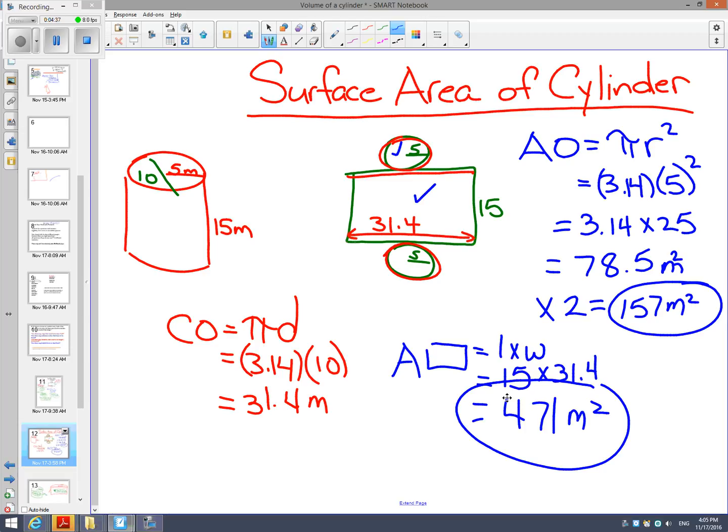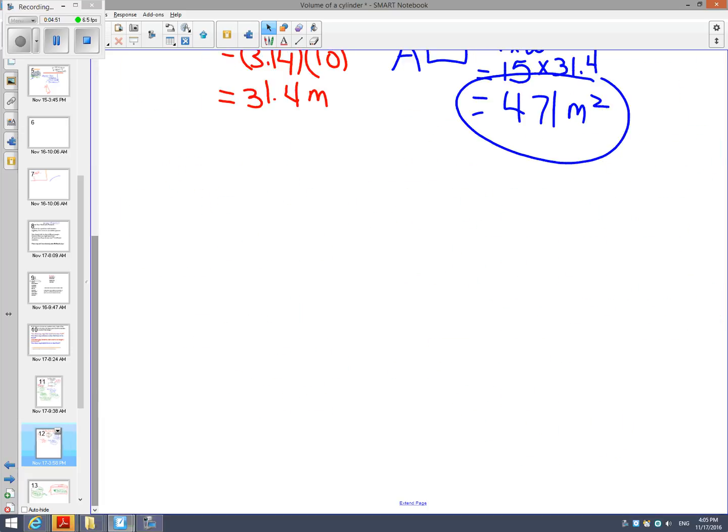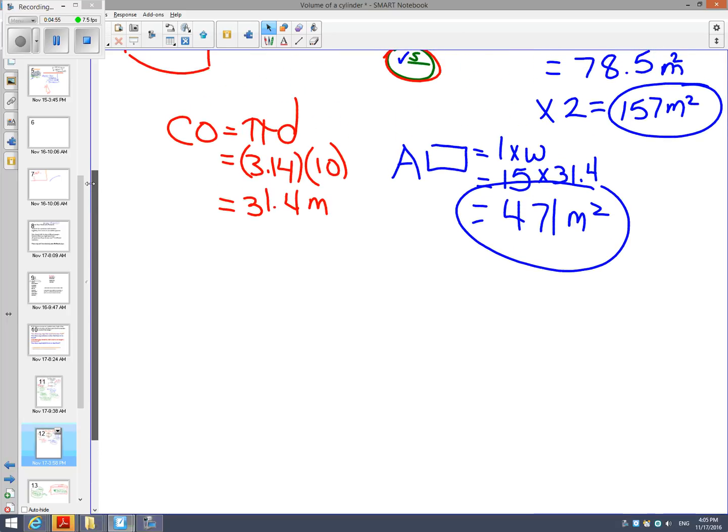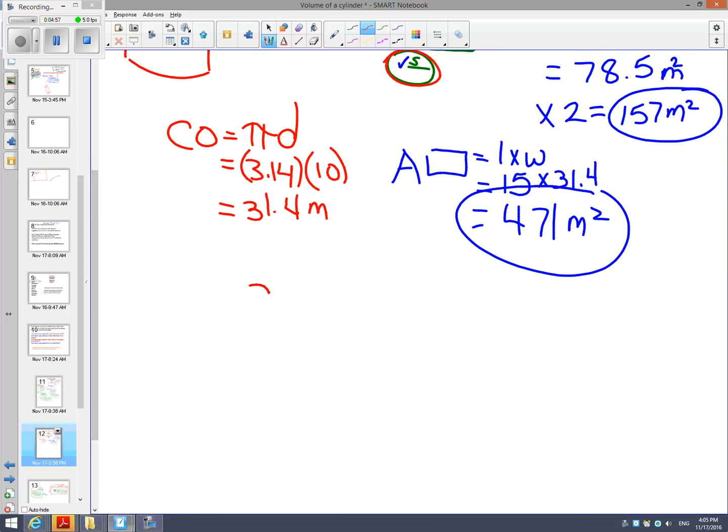Of course, we did both circles, so I can put a check mark off on that. We have all our information. We're close to being done, but not quite yet because we have to add the two areas together. It's the total surface area of both of those things. So I will have to add in, let me bring them back so you can see them, so surface area equals 157 plus 471.